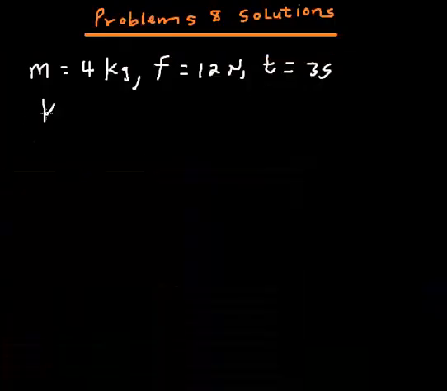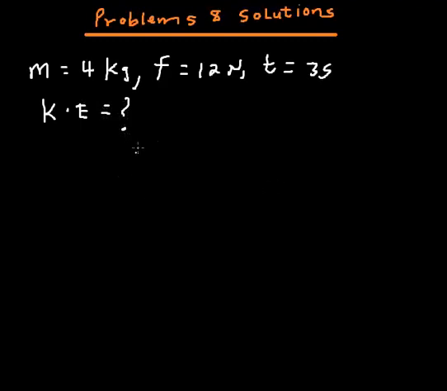kinetic energy, K. Let me just use K. So now, if I want to calculate the kinetic energy, of course, by the formula, kinetic energy is simply half mv square. Now, I know my mass, but I don't have my V. How do I get my V? V is not here, so force was given and time was also given, so invariably I need to get my V from Newton's second law of motion.